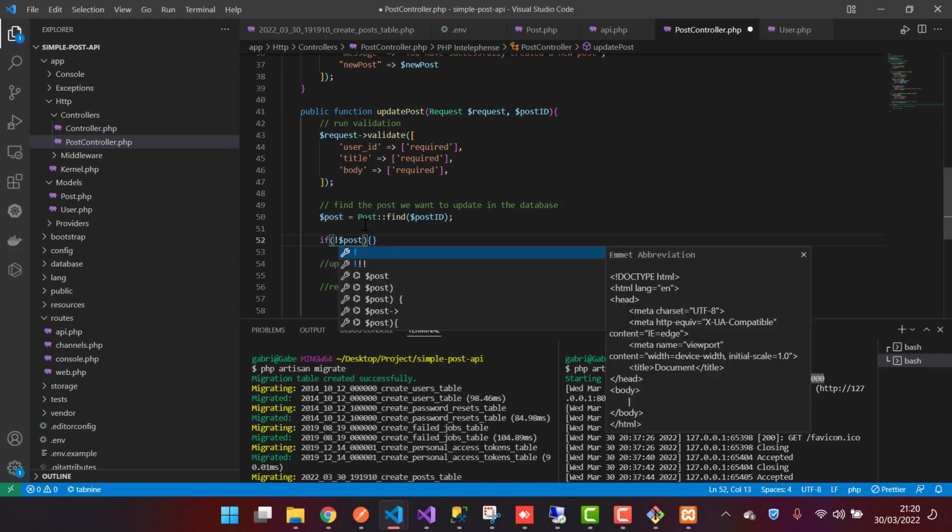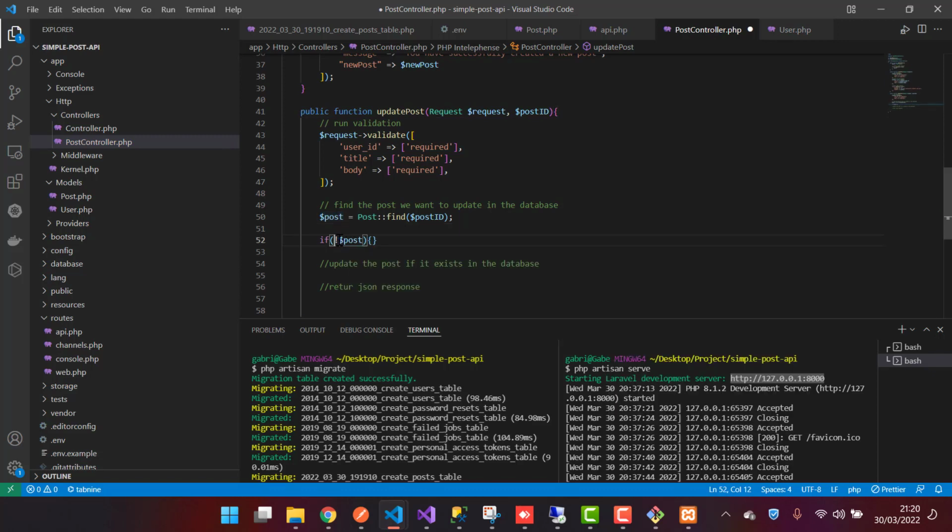This simply means if this post is empty. Do not forget this exclamation mark that is behind the post variable. So it means if this post is empty, we are going to return an error message back to the user.